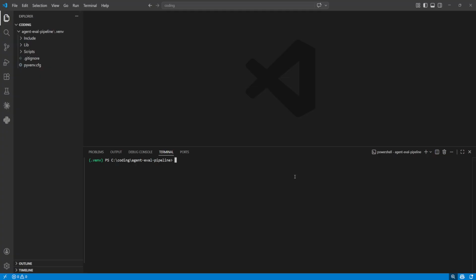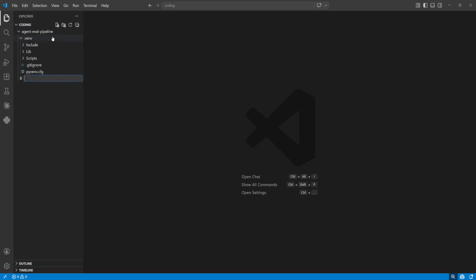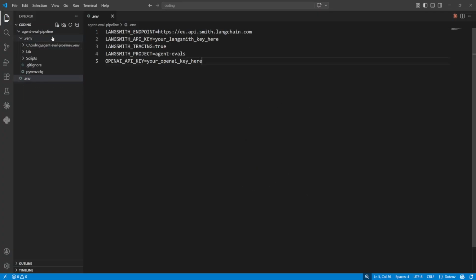Let's get the project set up. We need LangChain for the agent builder, langgraph as the runtime underneath it, LangChain OpenAI for the model, LangSmith for evals, Pydantic for structured outputs, pytest to run the suite, and pandas to support running the tests. The next step is to create the .env file and put our environment variables here. We have the OpenAI API key and the LangSmith variables.